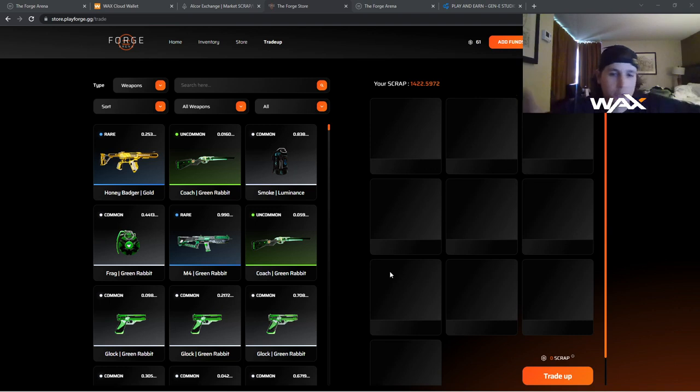Now, another thing that you can do with the scrap token is actually do a trade up. So you put a bunch of skins that you don't want, that you don't like, whether it's common or whatever, you put them in there. You got to put 10 at a time and then you could trade it up. So I'm going to do it for the first time and let's see how that goes, because I have never done it before.